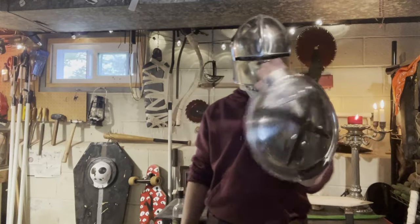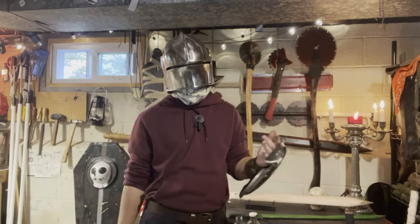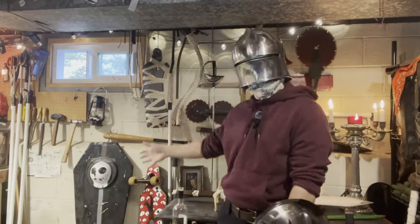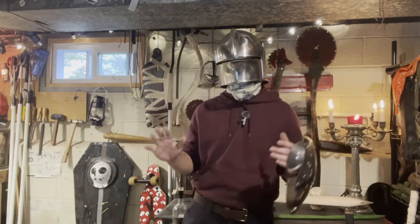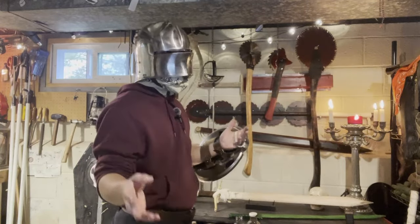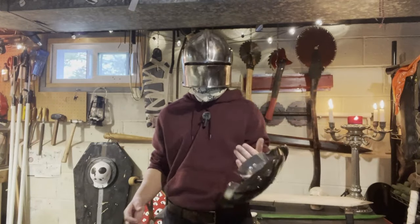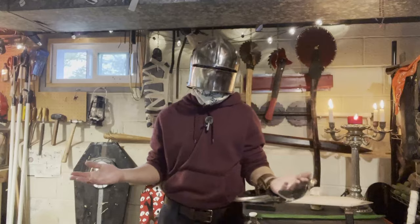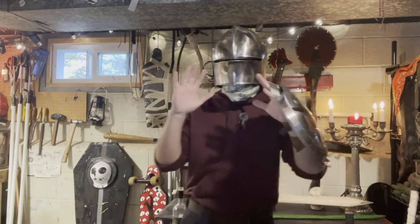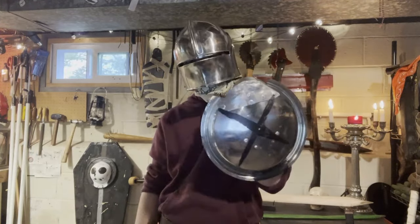And the coolest feature, in my opinion, about this shield, and the whole reason why I think it's actually worth it if you want to have a smaller shield like this as opposed to something like that, is the fact that you can have an offhand weapon or something else that you could hold, like a flashlight or a torch. You have an open hand. And sure, you probably can't do too well with two-handed weapons, but it actually does work really well for something like an offhand while still having a shield on your arm.